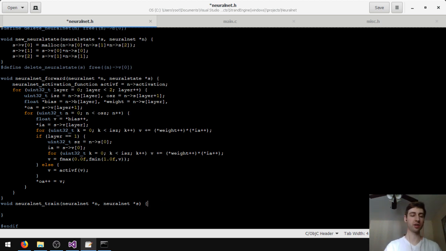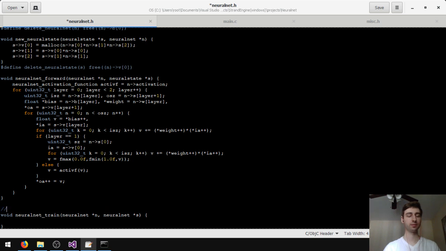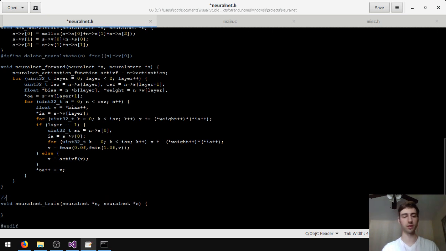Okay, I should actually comment this. The error derivative is going to be input in the output layer, because the error derivative is your target minus the output. You're going to store that data in the output value because it's just going to be subtracting.